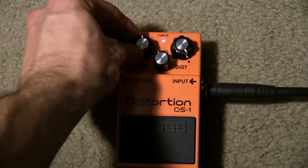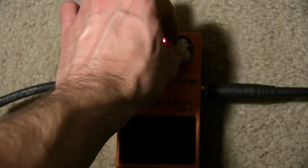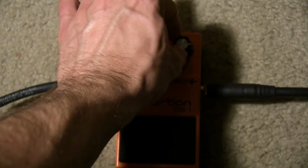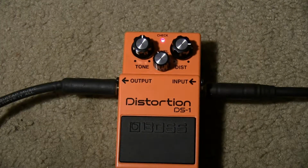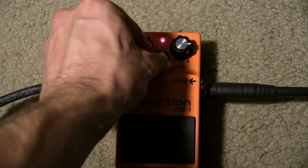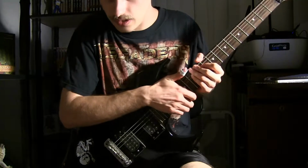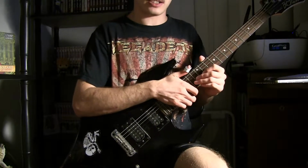For this one, the tone goes upwards and distortion would go to the side here. And the level will go into the middle, center. So, this is the British punk settings.